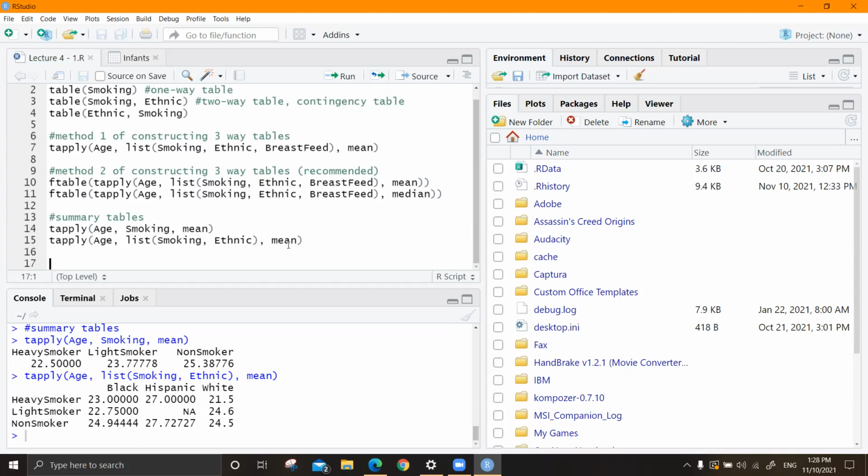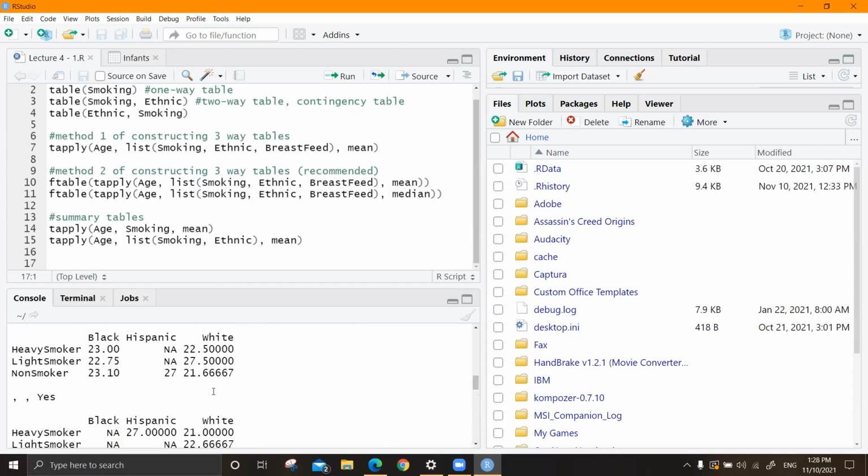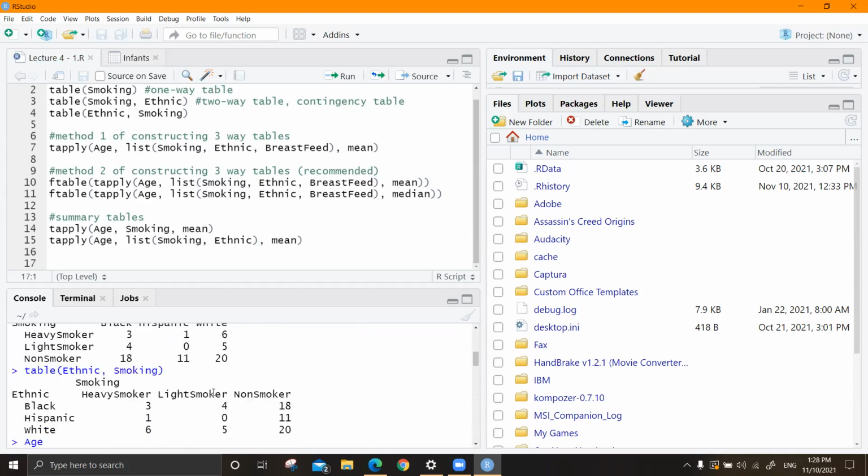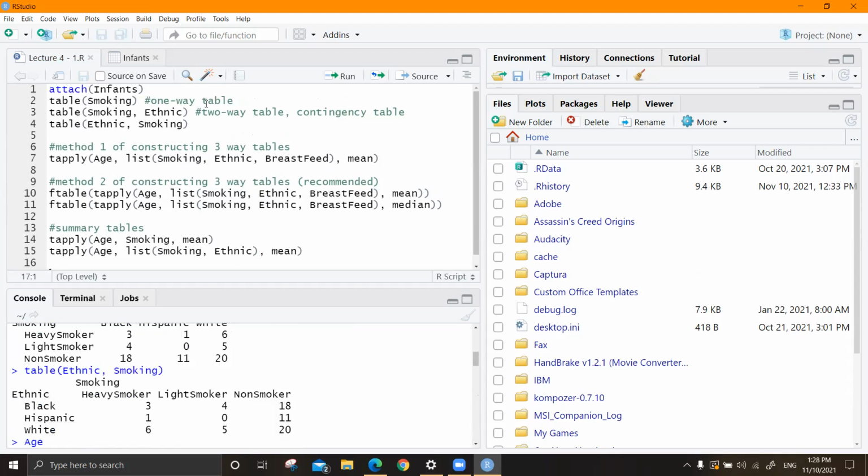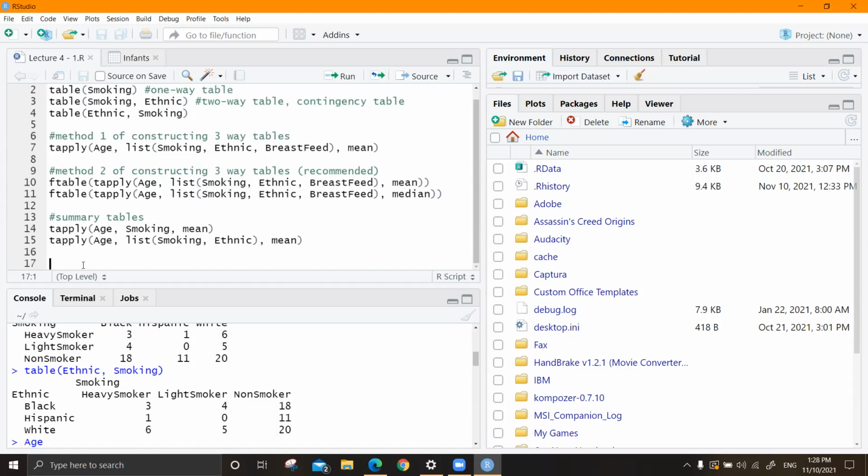It's not just counts and averages and medians and all that. You can go with proportions. In the earlier case, we got counts, in the contingency table, the one-way table, two-way table, these things. We got count data. It doesn't have to be count all the time. You can go with proportions, you can go with percentages, right? If you don't want to see counts, if you want row-wise or column-wise proportions, that is still facilitated with RStudio.